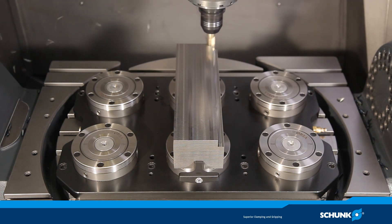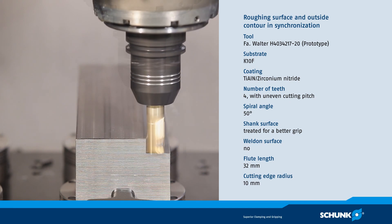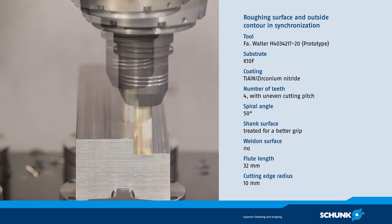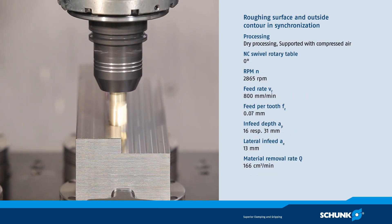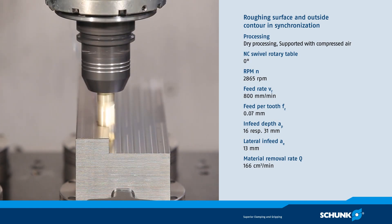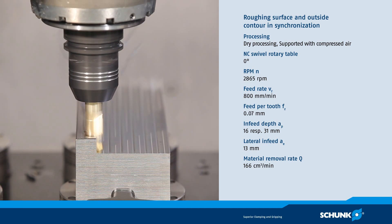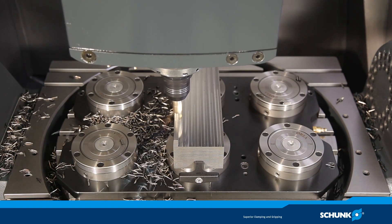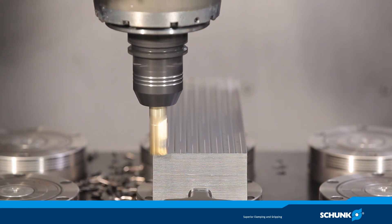During surface milling of the base — typically a machining task performed with a milling head — the Tendo E Compact shows its full potential. The roughing tool is a coated solid carbide end milling cutter with a diameter of 20 mm and four cutting edges. The depth of cut is an enormous 16 mm, corresponding to 0.8 times the diameter. Where a milling head would normally require several passes, the Tendo E Compact accomplishes this in a fraction of the time. The excellent vibration damping of the hydraulic system ensures smooth running, prevents machine spindle damage, and considerably increases tool life.